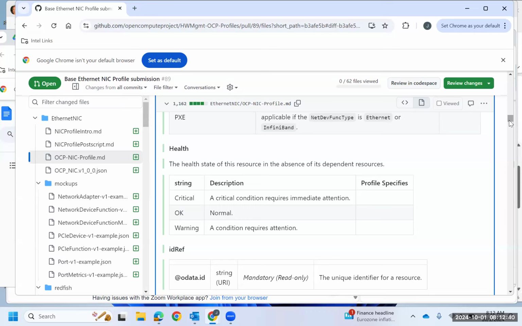Each of the resources has a repository keyword. Click on OCP NIC 100. Nope, above it. Nope, below that. Yep, there. Thank you. Yeah, go to any of the resources, except network adapter.